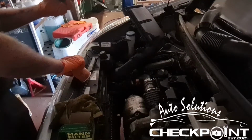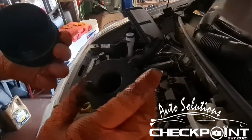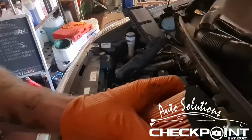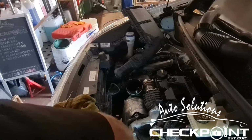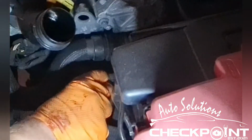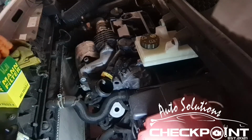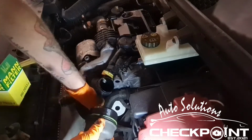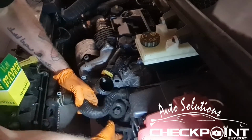Right. Now, your oil filter, make sure that you have checked thoroughly that your oil filter is the right one. Basically, this bit here seats in a hole at the bottom. Right, I don't know if you'll see too well here. You need to make sure that the oil filter is seated in properly. So that's it, sitting in perfect. Right, and obviously the other one, once you've cleaned it out with a brake cleaner and given it a wipe, it's ready to put on. Because you really don't want any unnecessary dirt getting in.